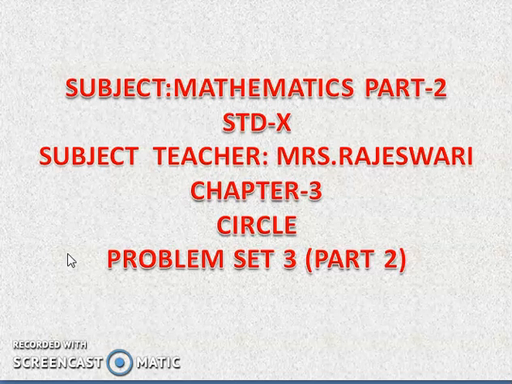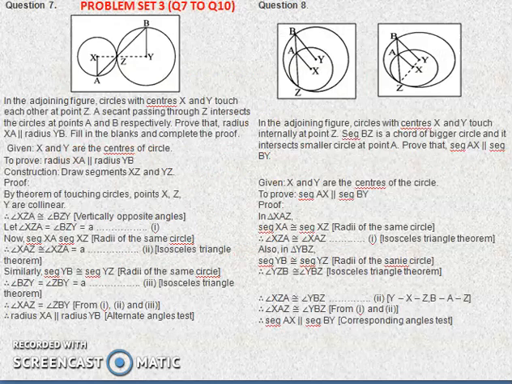So students, today we are going to discuss the third chapter of Mathematics-2, that is your circle chapter. The first part of the problem set I have already explained in the last video. This is the second part of problem set 3. So let's start with problem set 3 of the circle chapter, question number 7 to 10. In this slide we are going to discuss.